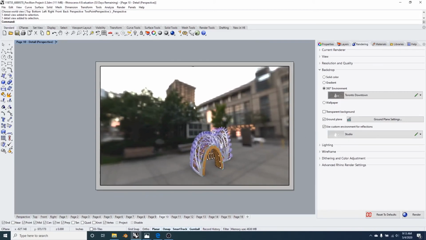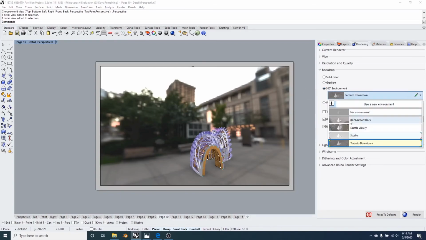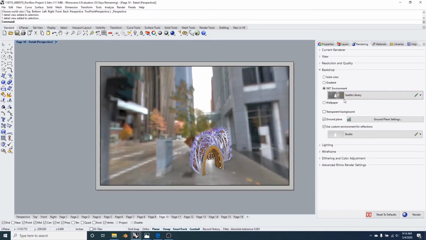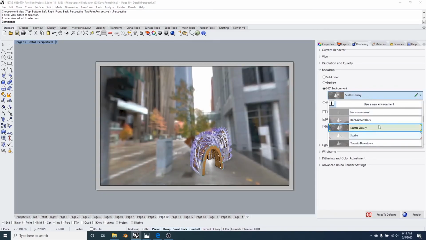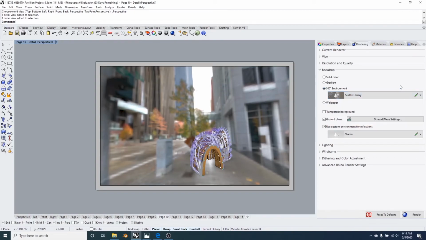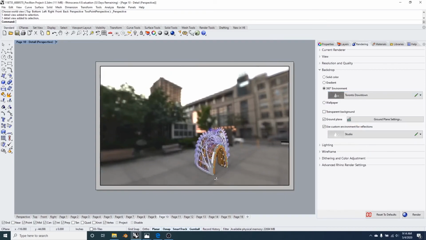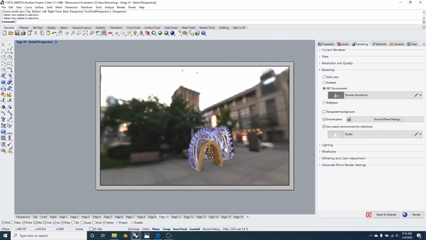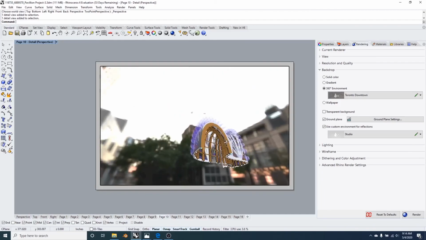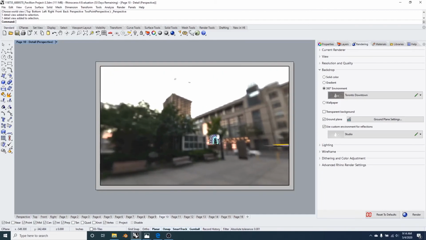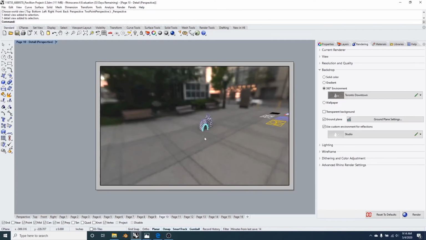Though the quality of the background is a little bit low quality. Is that how the other one was? Yeah, that's just a preview of it. And you can switch back and forward by just clicking on this and then selecting the one that you want. I'm just trying to center it.